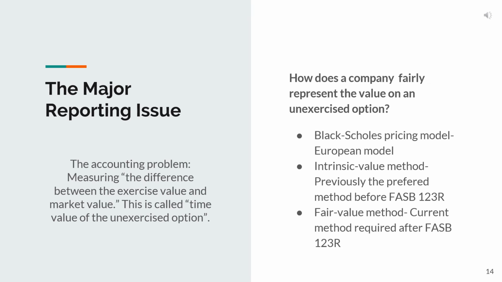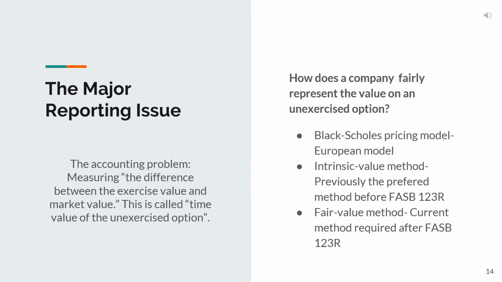So the question remains, how does a company fairly represent the value of an unexercised option? We've already gone over the Black-Scholes pricing model and how that can't be used here in the US because of specifics in the model. But it was very important because it showed everyone that options have value that can be estimated, so they should be estimated and expensed.